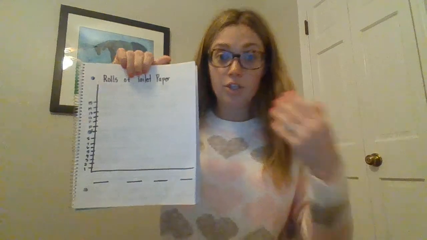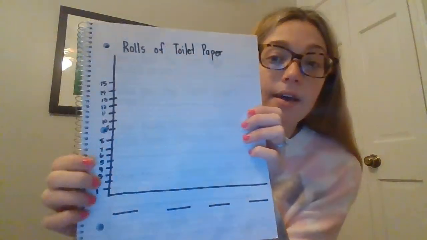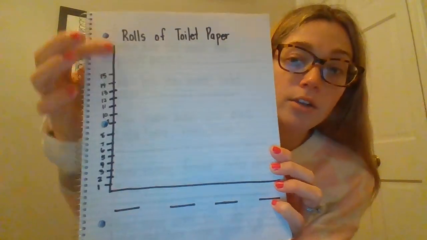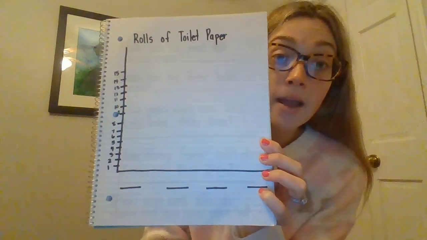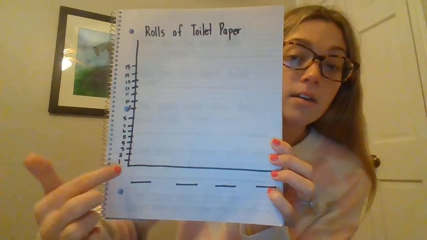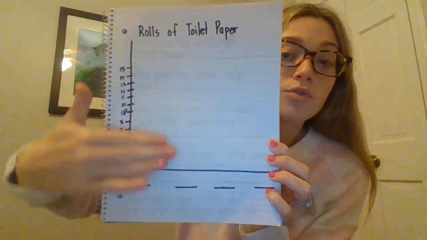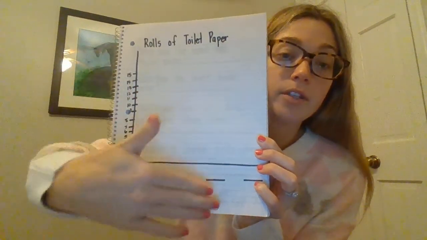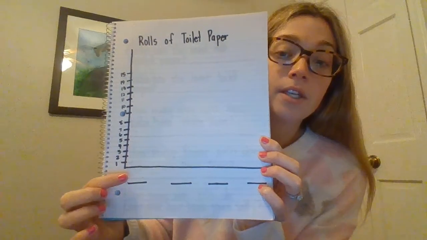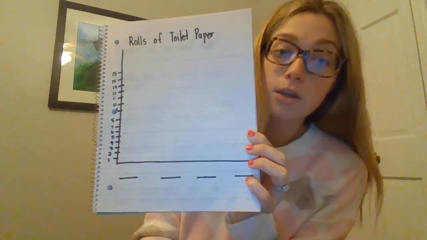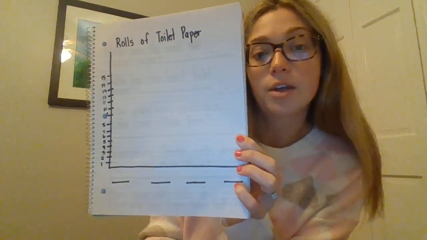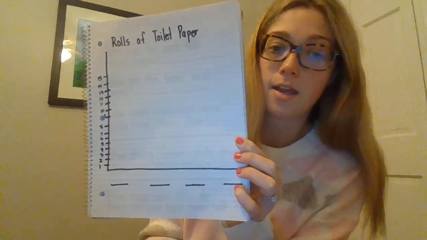So what I need you to do is, you can pause it on my screen so you can copy this. After you make the skeleton of your bar graph, I want you to represent our data from the table using the bar graph. That might take you a couple minutes, so pause the video and make sure you make yours before you see my completed one.